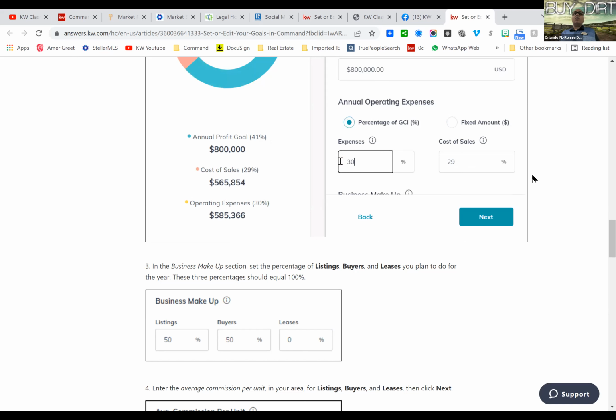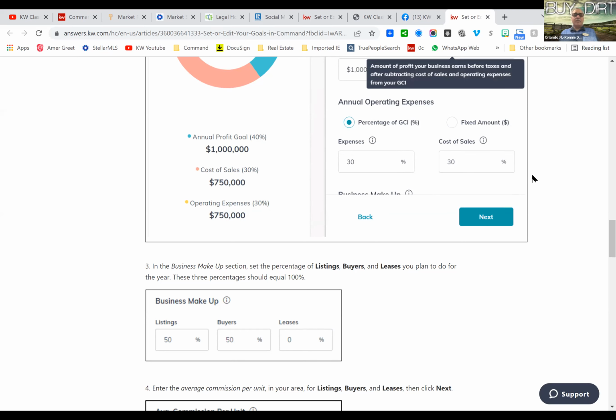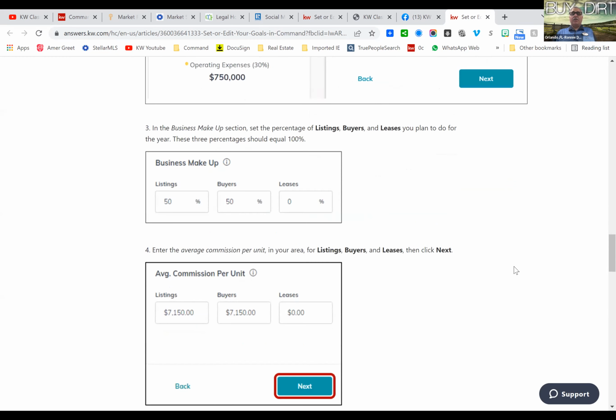So determine what percentage you want. Yeah, well, that's true too. It's true too. But we don't want to come from scarcity. We want to be purposeful. So purposeful, we still want to go for those listings. And you're probably going to generate towards buyers. So however you do it, there is no right or wrong answer.